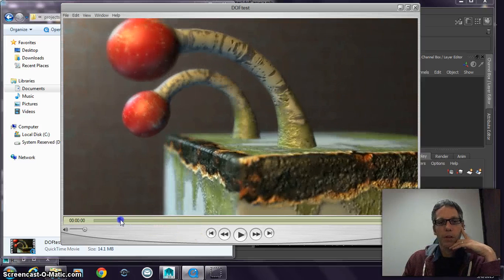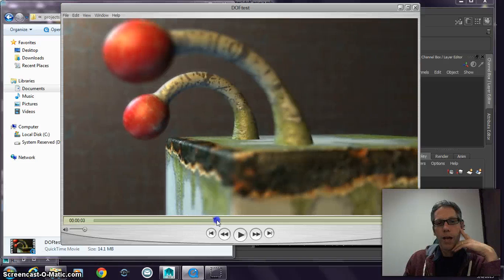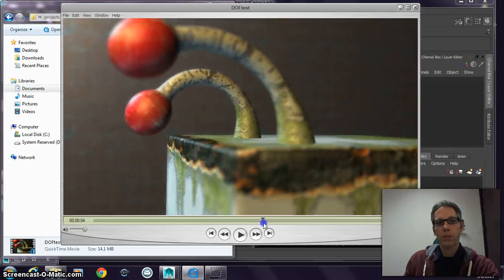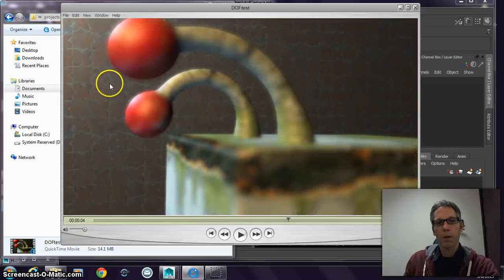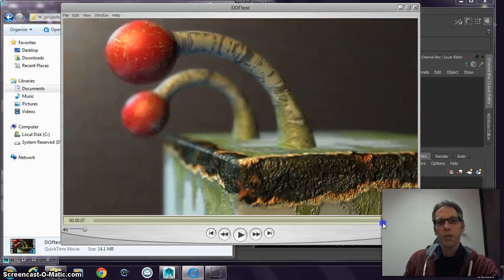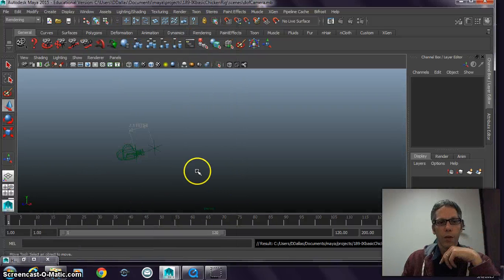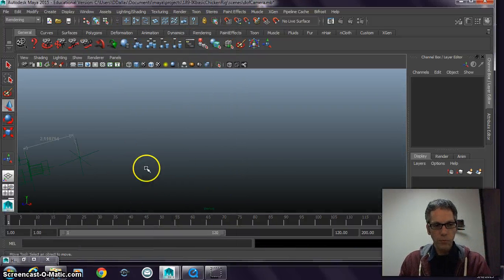So I have the ability to control that depth of field. I can even move it very easily to the back wall. So the back wall is now in focus, and these things up front are out of focus, and I can move it wherever I want. So essentially what I have made is a simple control on a camera like so.